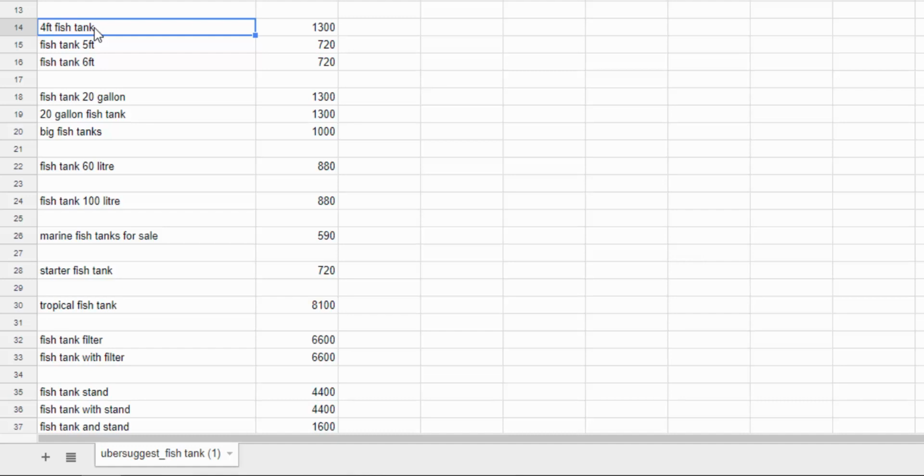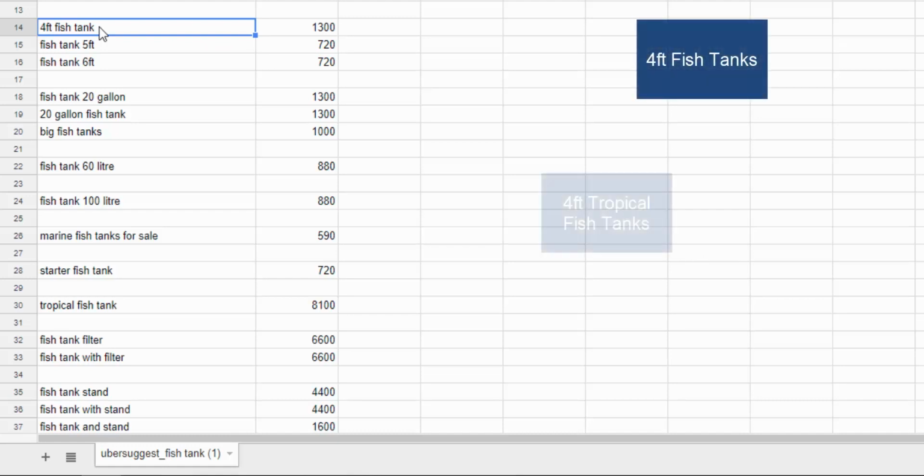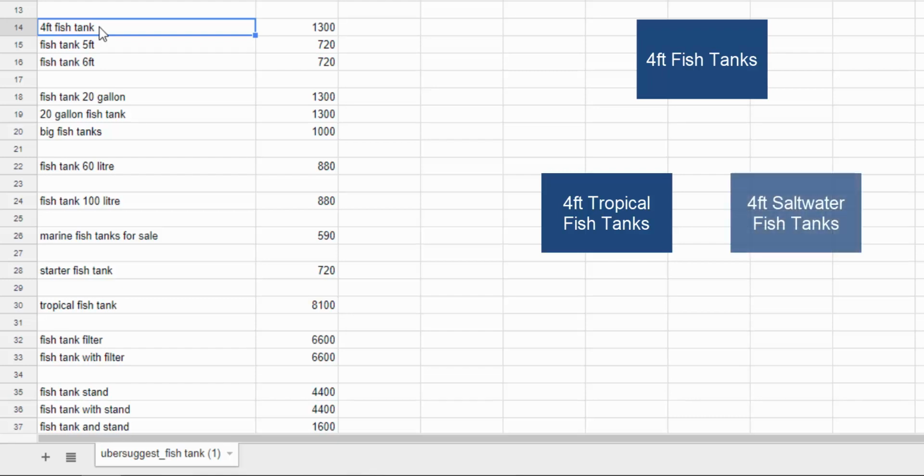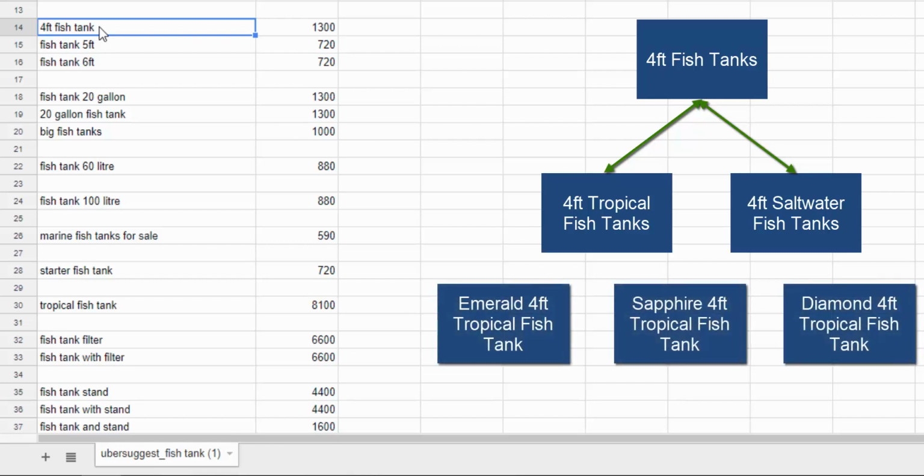And it might be that actually this 4-foot fish tank, we end up with 5 pages. The kind of parent category, the top level one for 4-foot fish tanks, and then the subset of those for 4-foot tropical, 4-foot saltwater, 4-foot something else and something else. So if you think about it in those terms, you're starting to create this hierarchy where we've got fish tanks at the top, then we've got 4-foot fish tanks underneath, and then we've got several different types of 4-foot fish tanks underneath that, and then within those pages you've probably got multiple products which are 4-foot fish tanks.